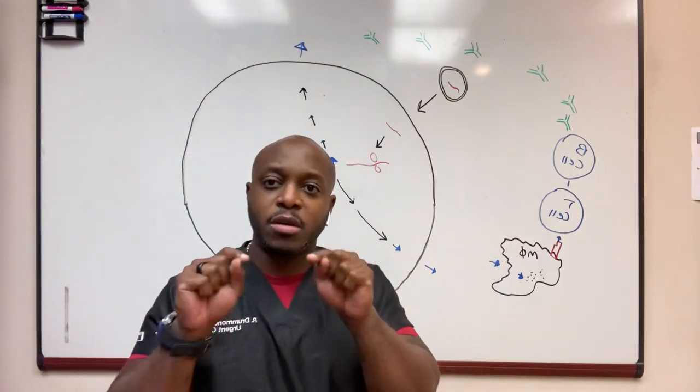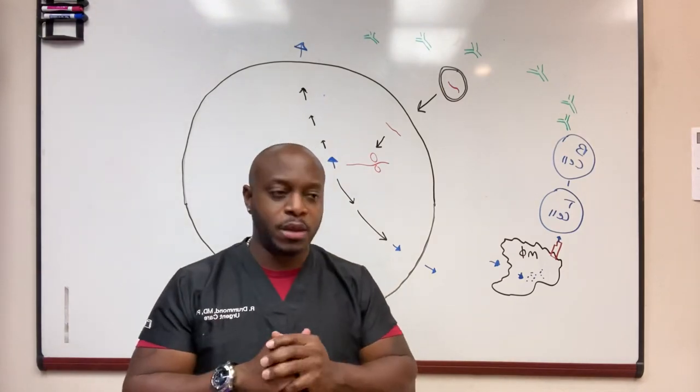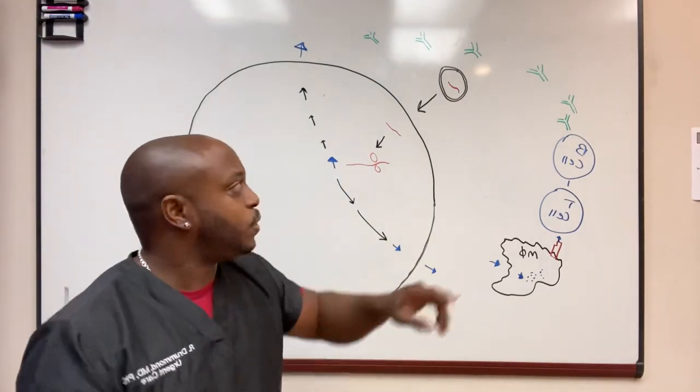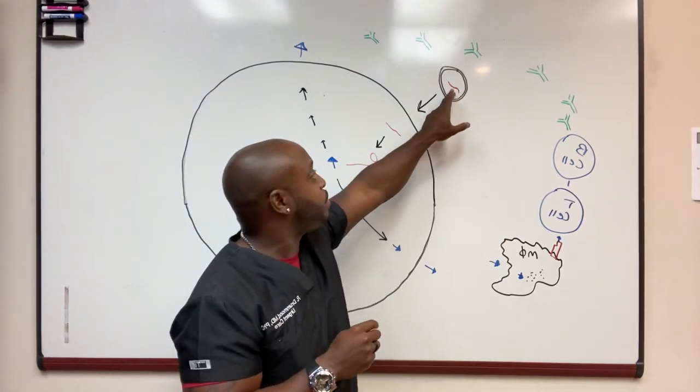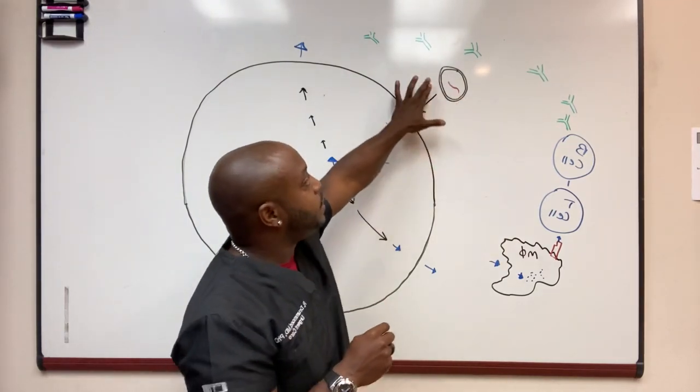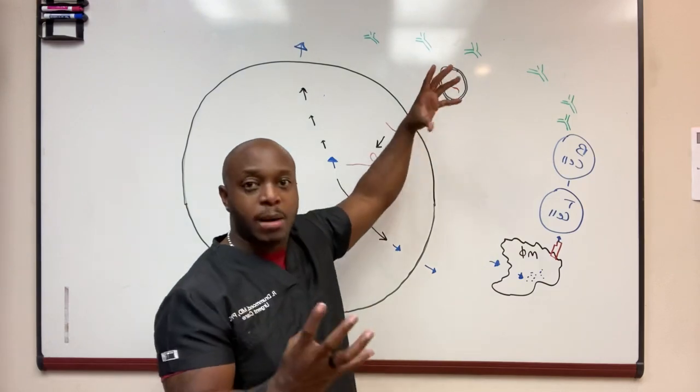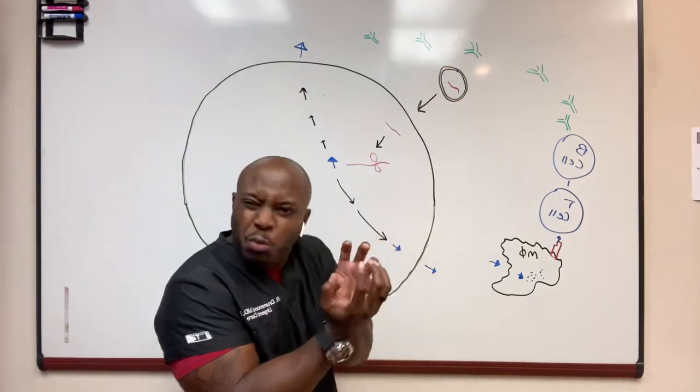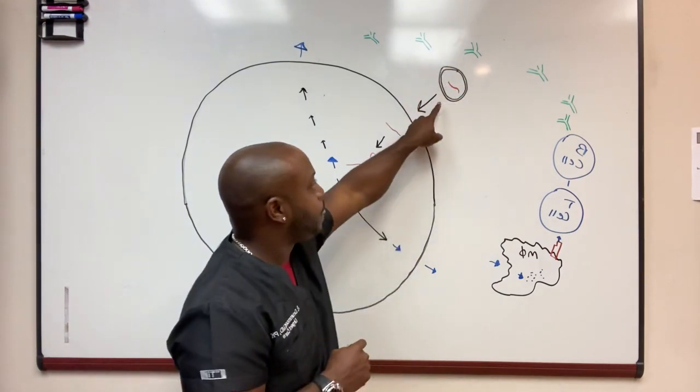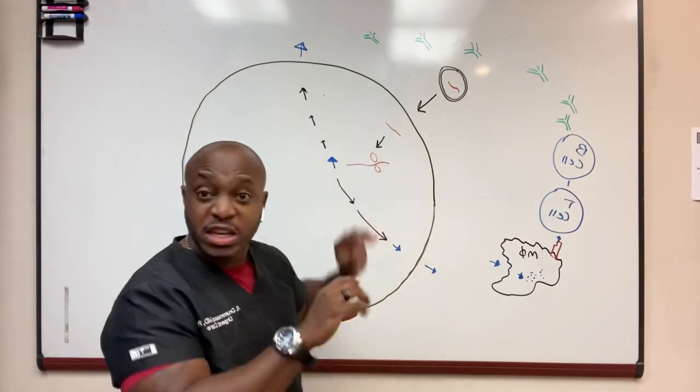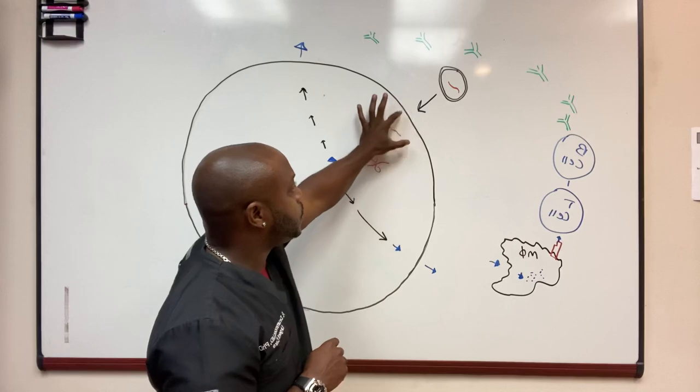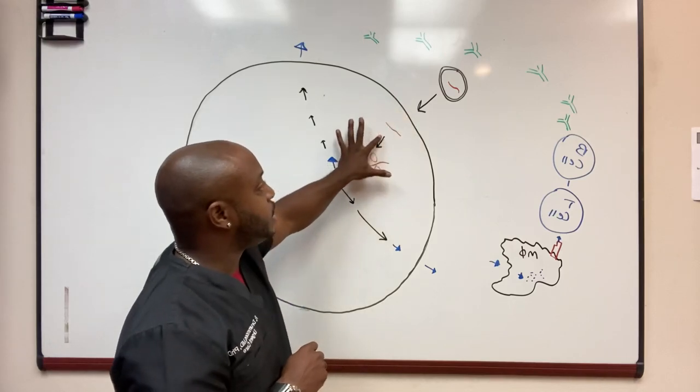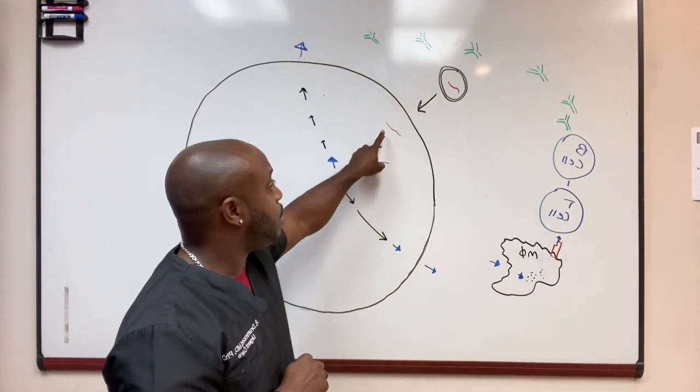So the mRNA, a small piece of mRNA just for the spike protein inside of this lipoprotein bilayer, which is basically like a little small mini cell you can think of, goes and enters the cell. It doesn't need ACE2 receptors or any of those things. It enters the cell, merges with the cell, and dumps the mRNA inside. The mRNA uses our machinery in order to make copies of the spike protein.